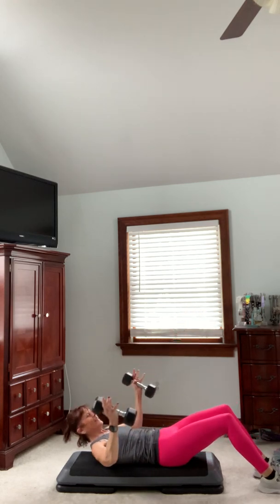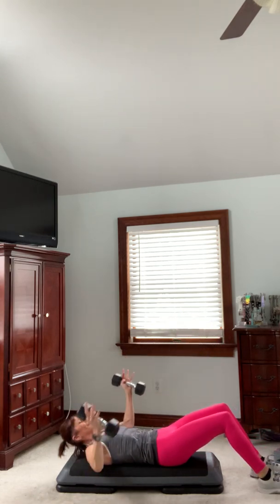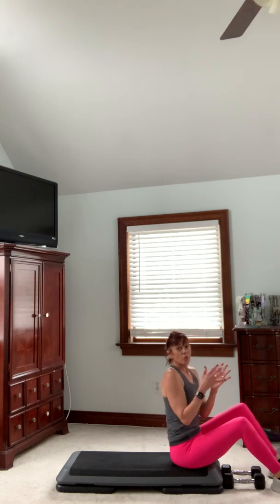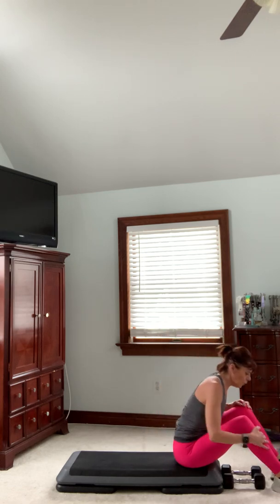Let's try one more. Bring it down. I lied. One more. Bring it in. Good job. Ooh, that definitely is a game changer. It's just an option. Even if you wanted to add 2 or 3 at the end, definitely is harder. So you can add those at the beginning and then finish on your back. So when you have a whole minute, you can really develop these into anything you want.